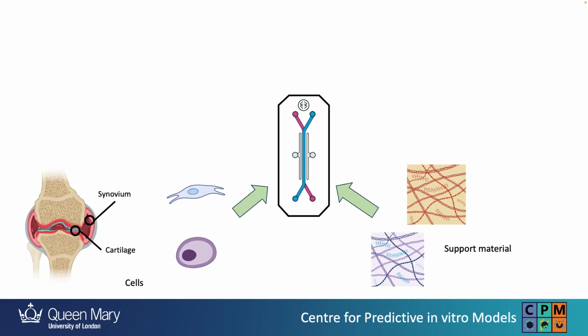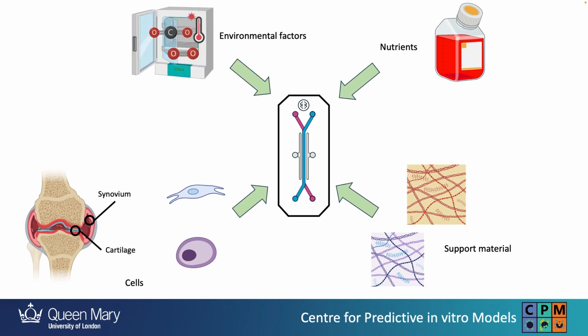We then isolate the cells. So we take cells from the synovium, which we call fibroblast-like synoviocytes, and we take cells from the cartilage, which we call chondrocytes, and these go into the chip in the two different channels. I talked about nutrients before, and we used the media that we had before, and this media is specifically designed to keep both of these cell types happy, which is more of a nightmare than it sounds, but it works.